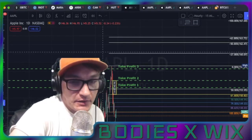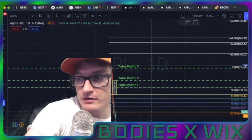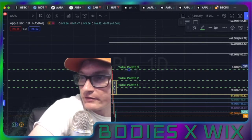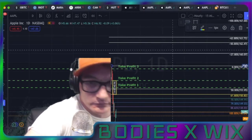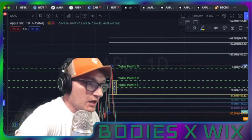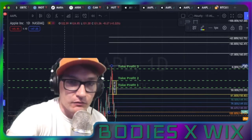And you can always set a limit to sell it at 160. That's the best thing to do. That way you don't have to think about it. What I was thinking about doing is taking a third off here, taking a third off here, taking a third off here, or maybe even taking quarters off and seeing if that last quarter will even get me above here. You know, you could do all kinds of things. The app allows you to do that. So I just wanted to throw that in there really quick, just so you would have kind of a technical aspect of how long to hold it if you wanted to, and where to possibly sell it.